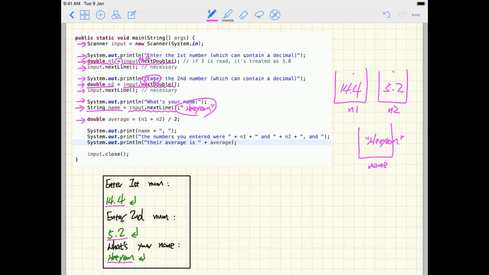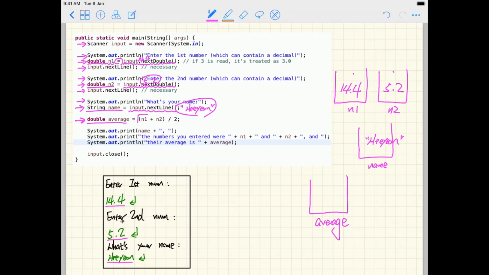So now we reach the next line. Everything so far is only about reading some input from the user, prompting something to the console for the user to enter something, reading the input from the user, and then storing the value in some variable. That's what we have done, three times already. Now this part is about computation. So now we declare another variable called average.